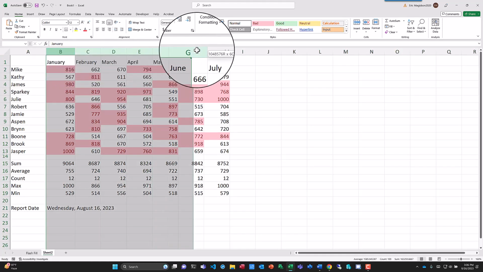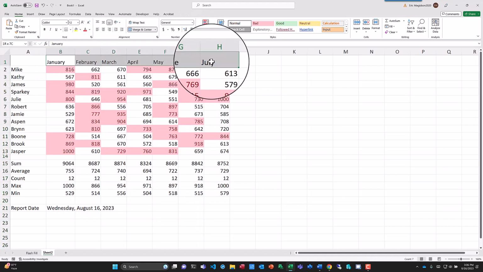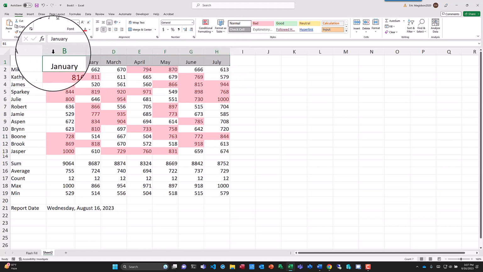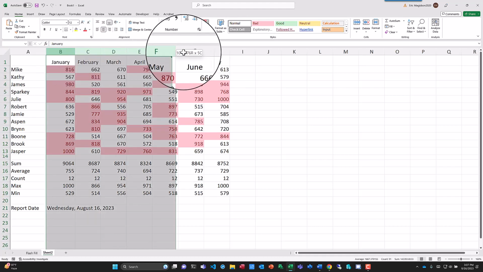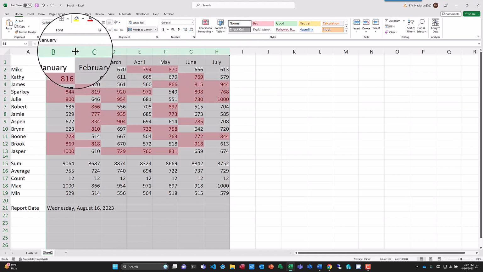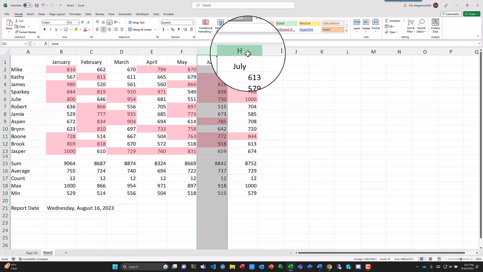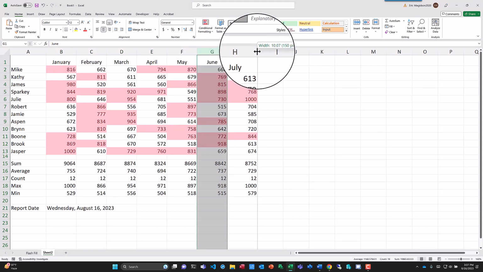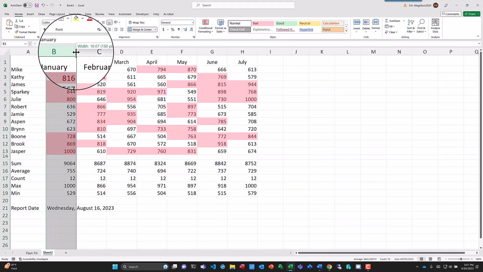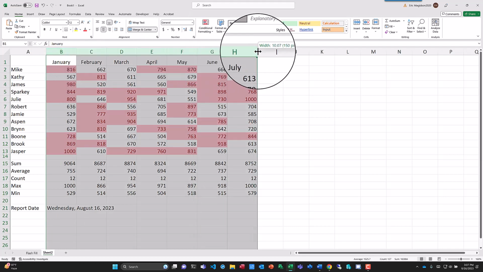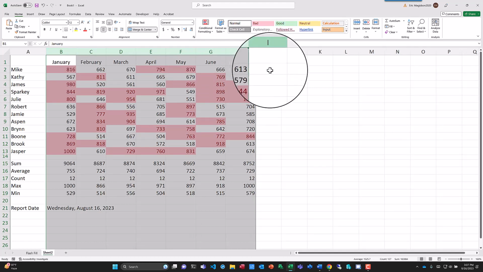I can also do this for width. I'm going to go ahead first of all and center these, and then I want all of these to be the same width. Okay, so I can see that there's a bunch of widths here. It looks like January is in fact the widest. I'm going to widen every one to 10. Let go, and now you'll see that each of these is widened. It looks like it changed from 10 to 1007. There's 10.